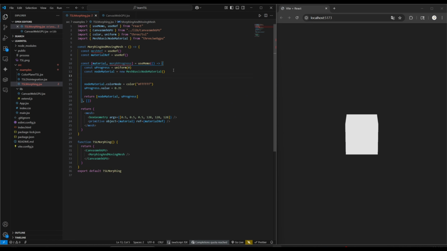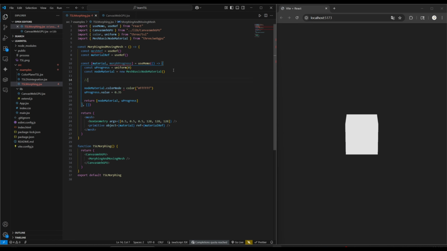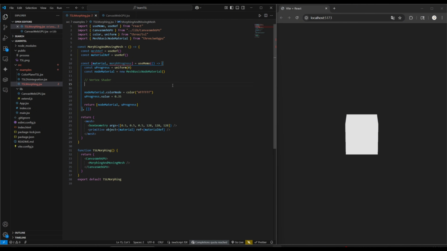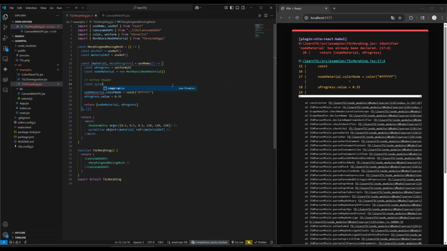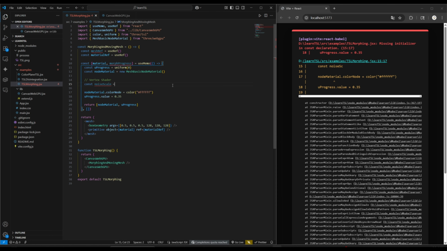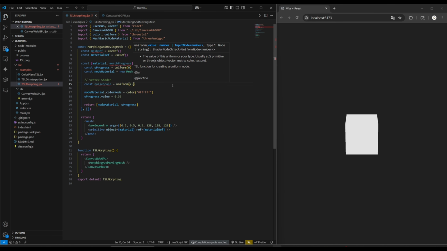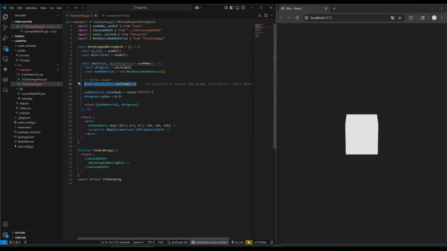Let's start by defining the vertex positions. NoiseScale will control how dense the noise texture is. Think of it like zooming in or out on a cloud map.